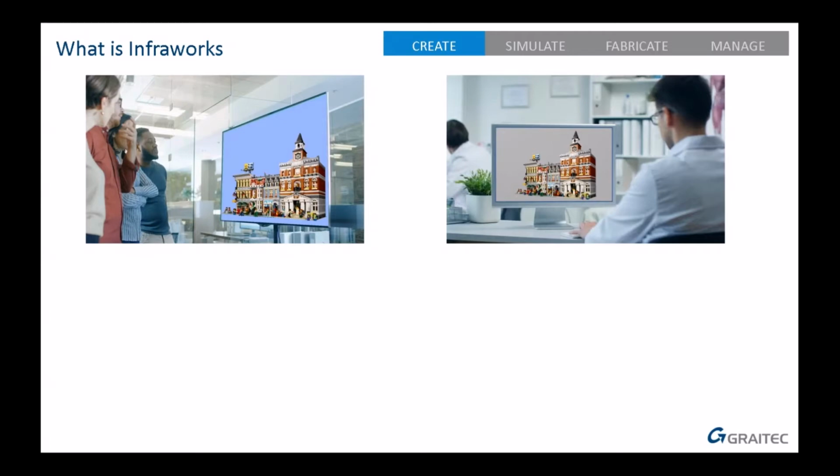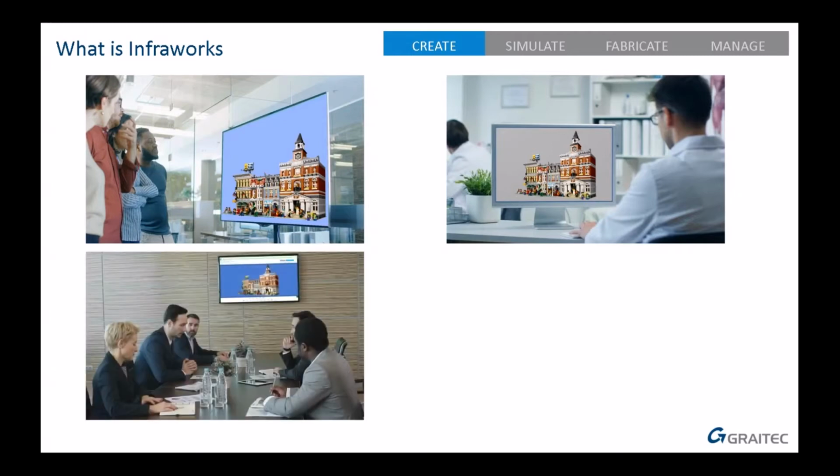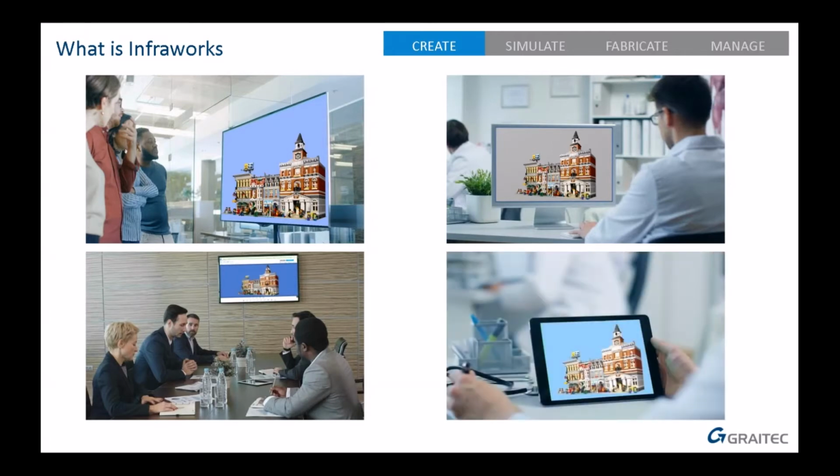And because I'll be talking about sharing, we will be looking at how that's managed as well. You can control access to the model to specific people or teams or even companies if you are using BIM 360, which is really useful. And you can even share it on the web. So that means anybody with a URL that you produce can view the model on any device without any Autodesk software or any Autodesk licenses.